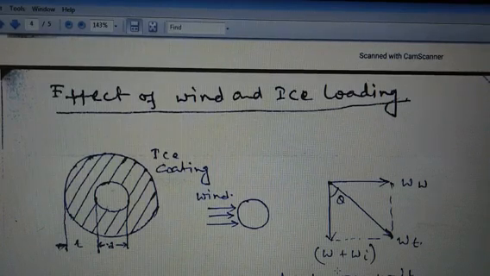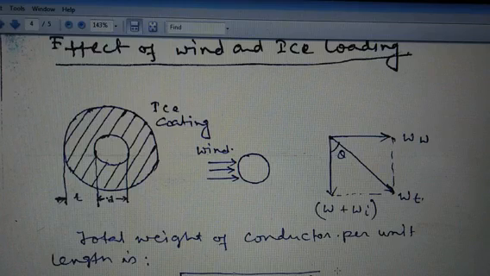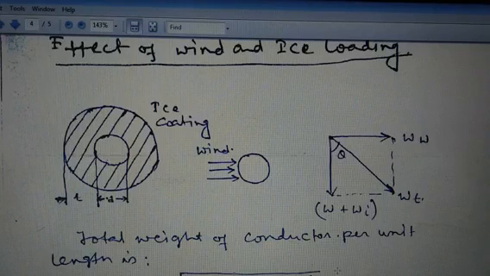Sag is present in outdoor lines and outdoor substations, so there are some wind and ice effects also present regarding the sag. Now, the formation of the sag is only due to the air and normal temperature when the conductor is acted on by its weight only. However, in actual practice, the sag is not totally due to the weight of the conductor, but some external factors are present there.